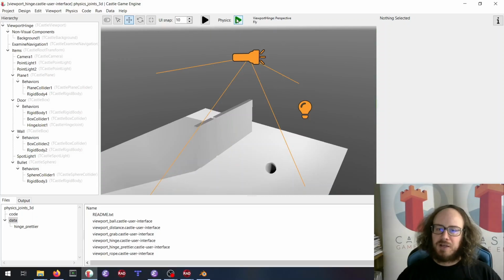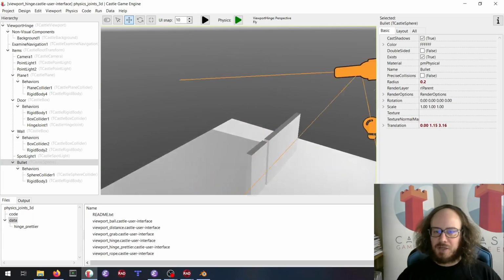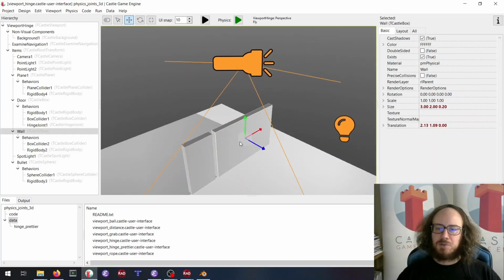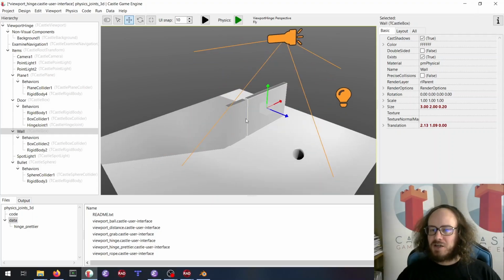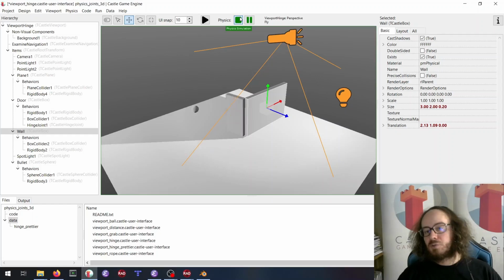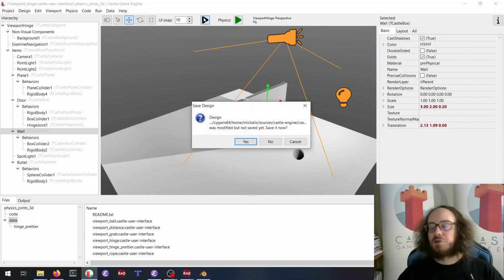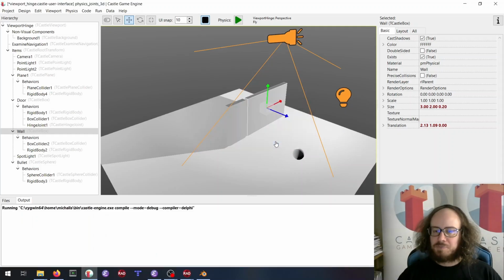And when there is a rigid body that causes this thing to rotate, it doesn't just fly off. Instead, it stays connected to the wall. I mean, this pretends to be a door that is connected to a wall, and it just rotates around the hinge like a door would. Okay? And there are a number of other joints following, I would say, this pattern. So let's run this demo and see.